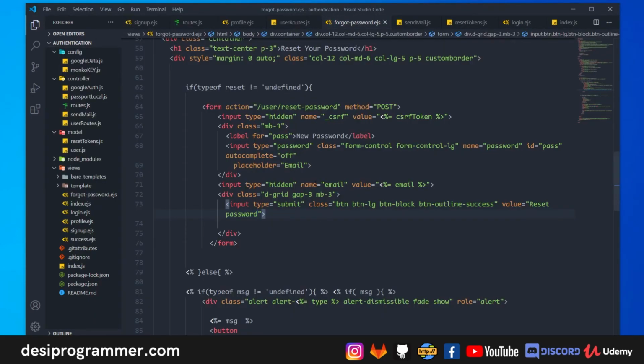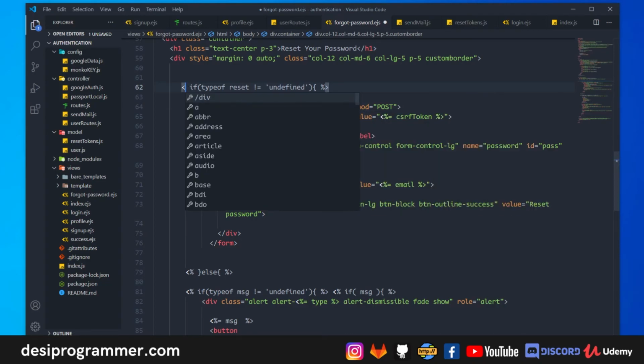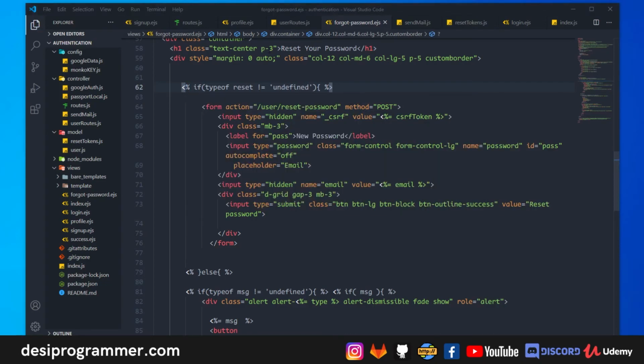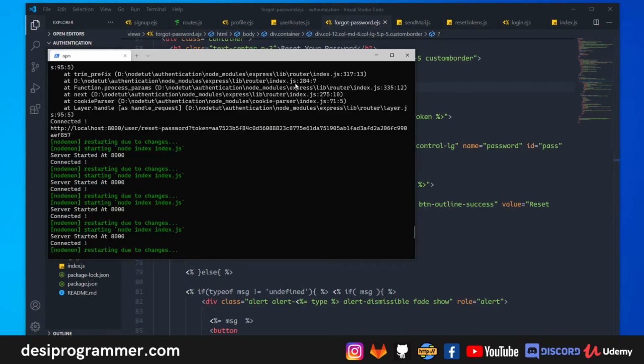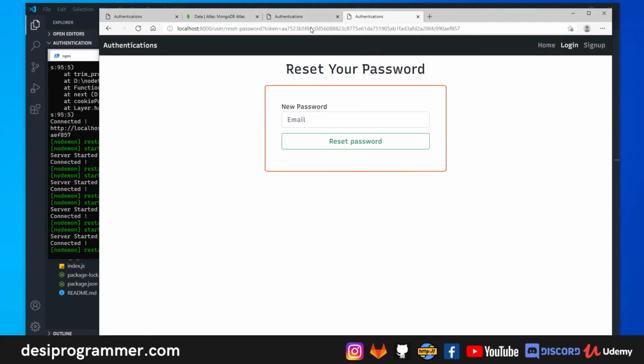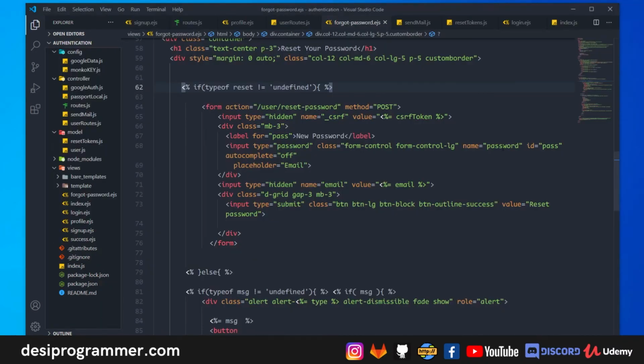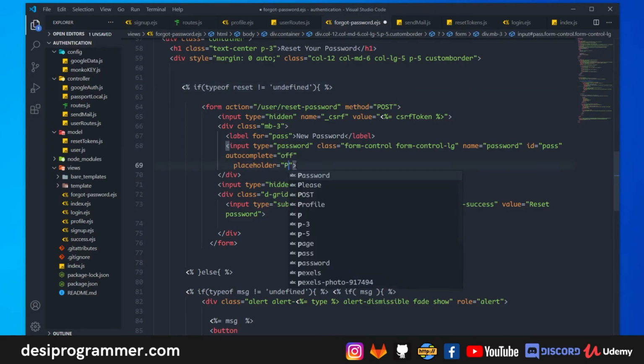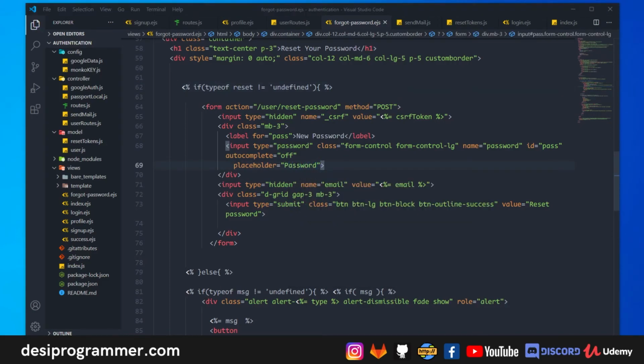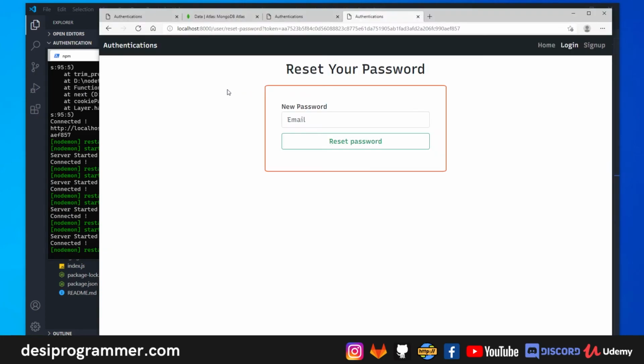We have the error in this space. Okay, so we have this else, but okay, we need an if too. Come on. Why am I forgetting this templating tags? Having done that, now if I go to the browser, now if I click on this link, now we have a reset the password. And you can see we have this new password, although I just forgot to check. Okay, man, change this to password. Great. Now if I go back to my browser, refresh, now we have an option to reset your password.